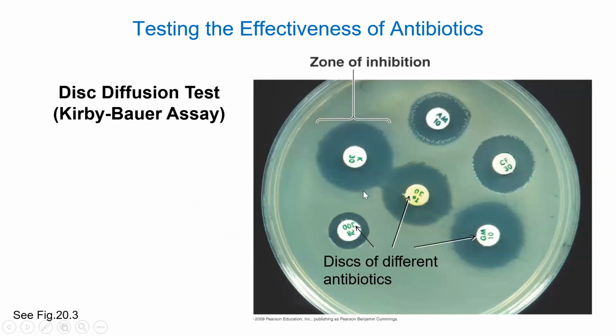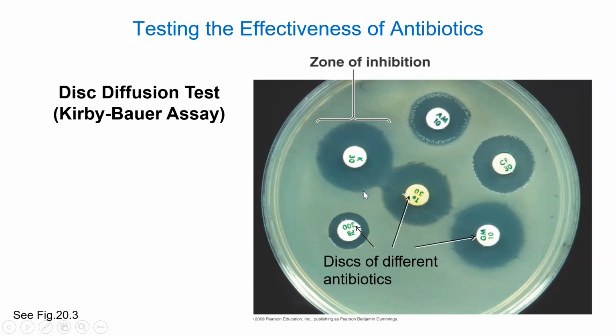Okay, so how do we test the effectiveness of these things? Basically the same idea as the disinfectants. You can do this with antibiotics. You can actually buy these discs, right? This one here, gentamicin, chloramphenicol, tetracycline. Maybe you can see it's a little yellowish. What do we have here? Ampicillin, kanamycin, penicillin B. You can buy these standard discs, and you might have a clinical isolate, and we want to see how effective this drug is. So you swab it on a plate, throw these little discs down, and it helps determine which treatment is going to be most effective for that particular isolate. Same test, just antibiotic instead of a disinfectant.